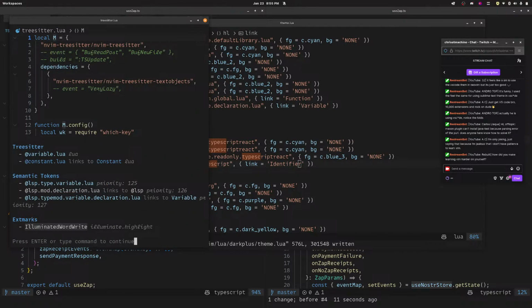M would be considered that with the semantic tokens, and with tree sitter, it would be considered as a constant. Which is a little annoying that those are off. Not much we can really do about it. But that one, that was already kind of an issue.